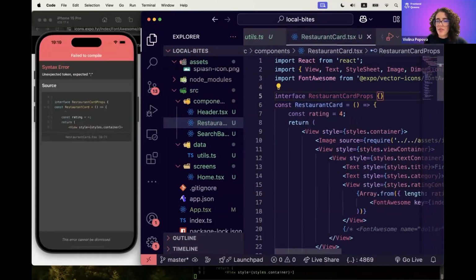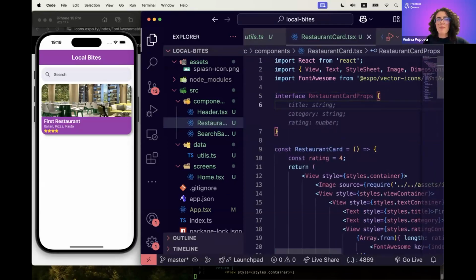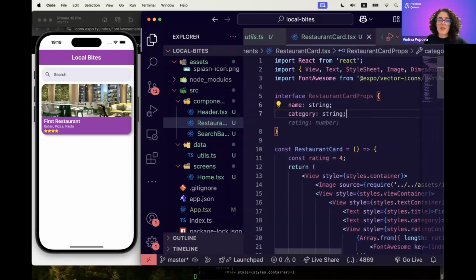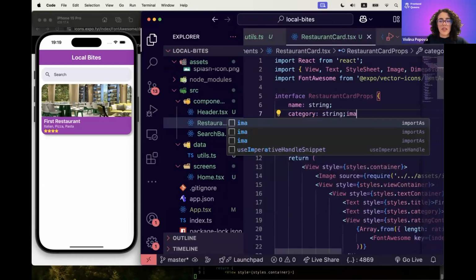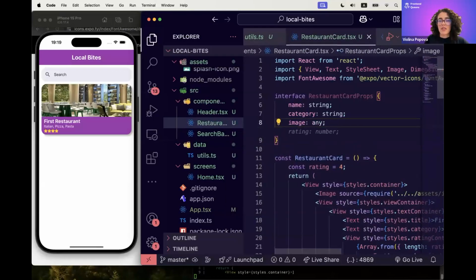it will contain the following props. It will have name, you have category, image, and ID.